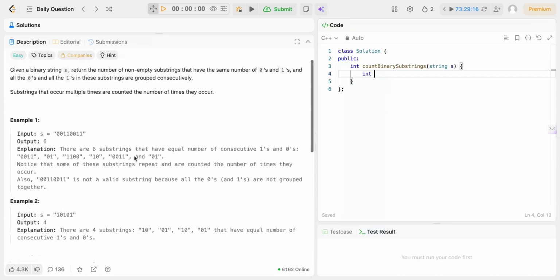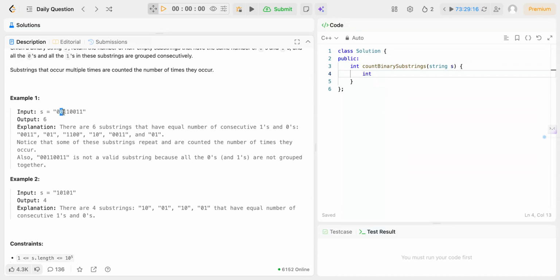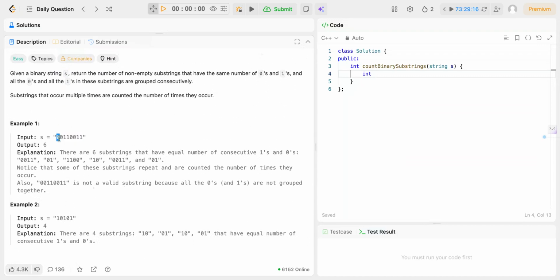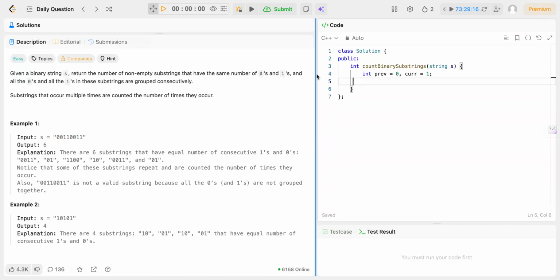So initially what we'll do is, since we're comparing it with previous character, we'll skip the zero and we'll start from index 1. So the previous will be 0 initially and current will be 1, right? And we also need to store the answer equal to 0.